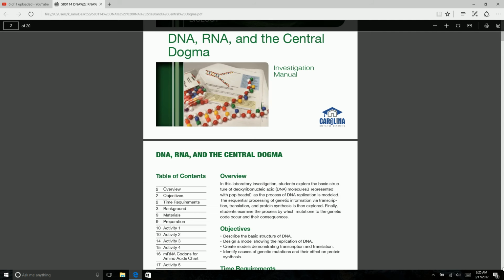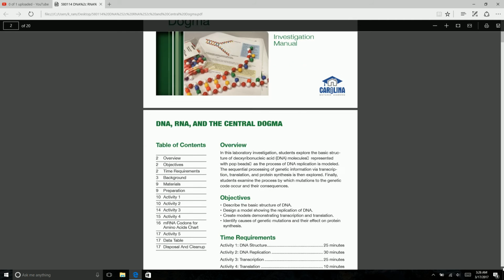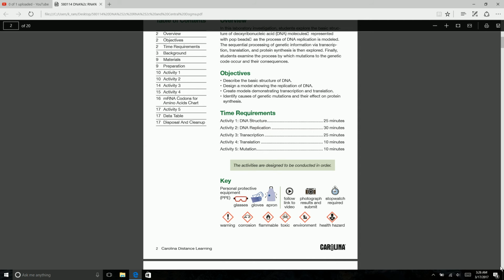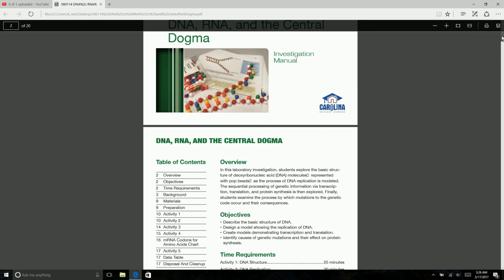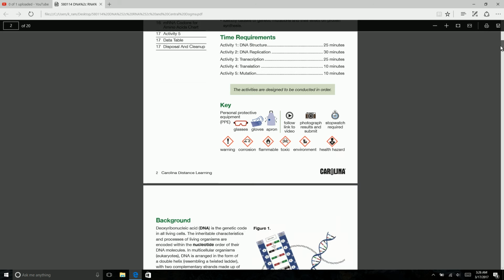In this lab you have to make some models, and there are 5 activities. The first activity is you have to make the structure of DNA. Then you have to see how DNA replicates, and then you will be doing an activity on transcription, translation, and the last thing is about mutations. In this video I'm going to give you some instructions and also some background. So let's have the background first.